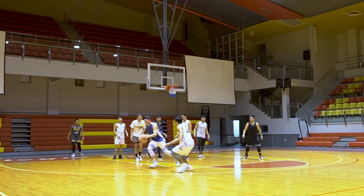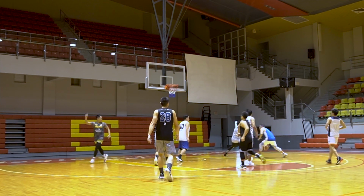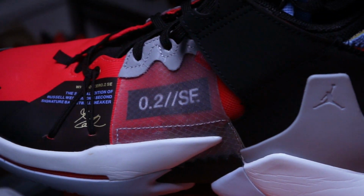And as for the heel part, impact protection is a little bit lesser, but still very good on the 0.3. But if you want maximum impact protection in the heel, of course, go with the 0.2 because the injected Phylon is a lot chunkier. Another change that they made is the Zoom unit.